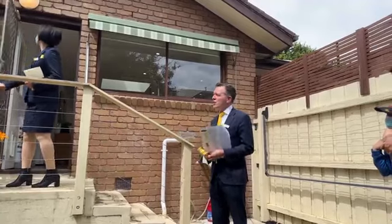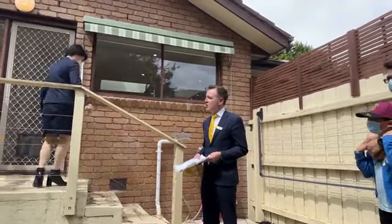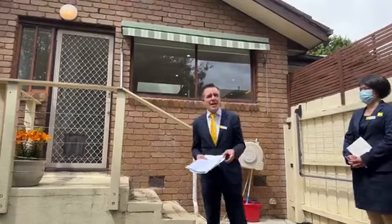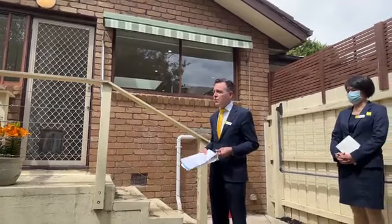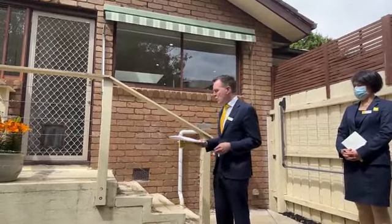The rules for today's auction, fairly simple. They are that the auction will be conducted in accordance with the rules and any additional conditions that were made available before the start of today's auction. The auction rules prevent an auctioneer from accepting bids or offers for the property after the property has been knocked down to the successful bidder. The vendors do have a reserve price, and as the auctioneer I can indicate to bidders on request, and the law prevents false bids, major disruptions by bidders, and bidders preventing others from bidding, and provides fines for such conduct.